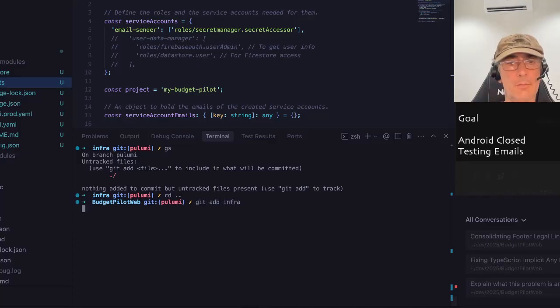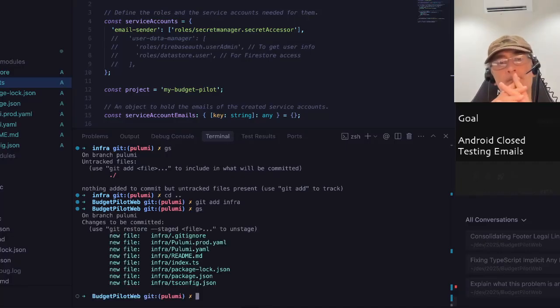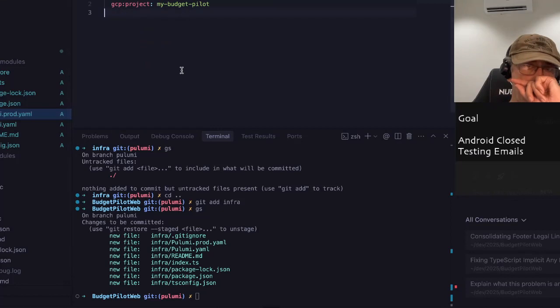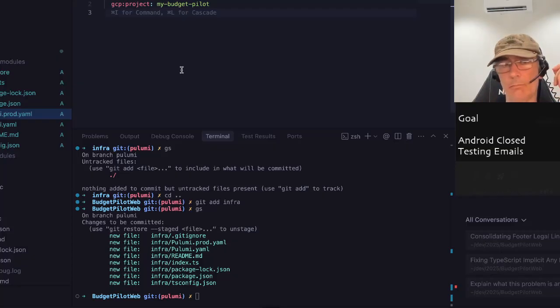Infra. So I have a Pulumi YAML and a prod YAML. Aha. Ah, so the project is already written there.